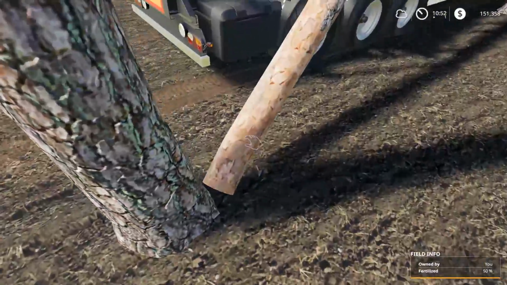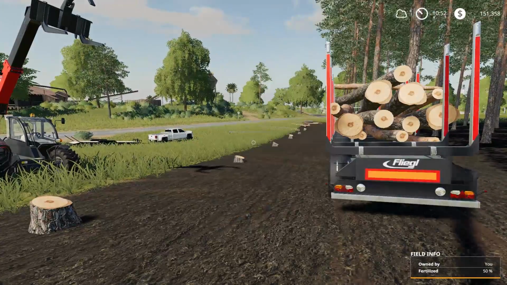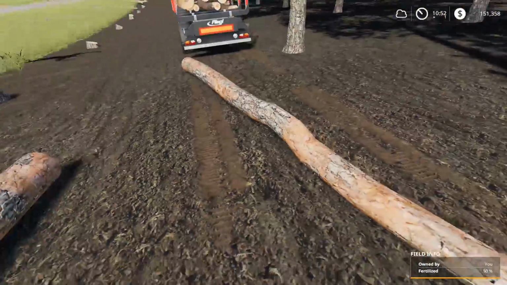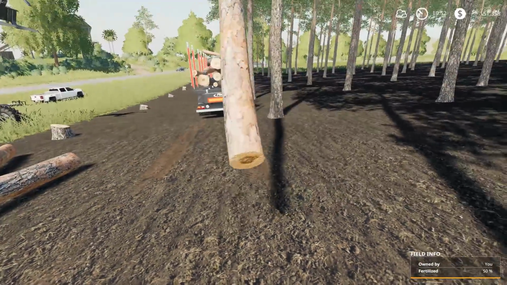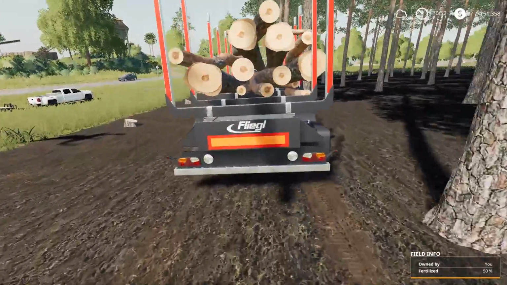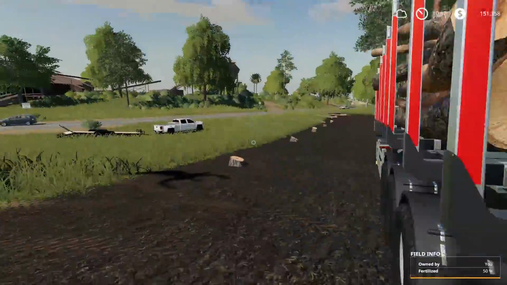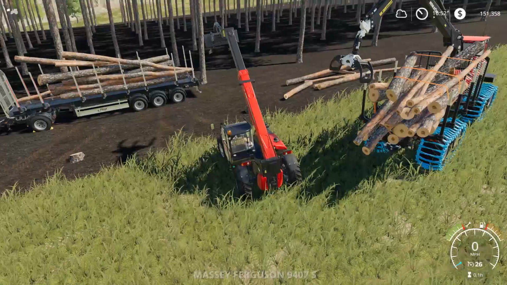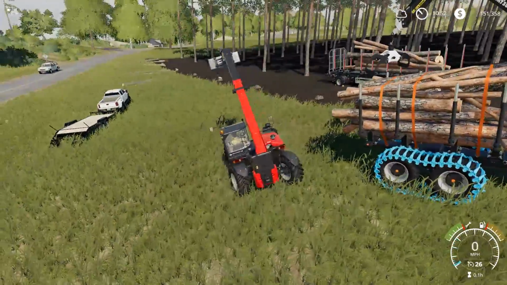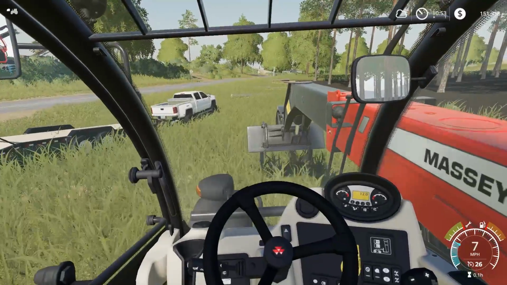All right. So, what we're going to do is I'm going to take this. Let's take... Whoa. I can't see it. Because we're ridiculous. And what we're going to do is we're going to load this trailer up with all of the logs that we have. And then we're going to sell it for hopefully some more cash. Plenty more cash. I need to try and recoup my losses. We need to recoup it.